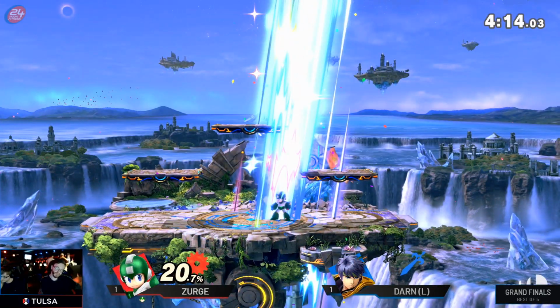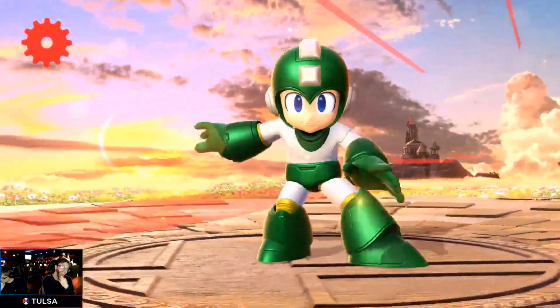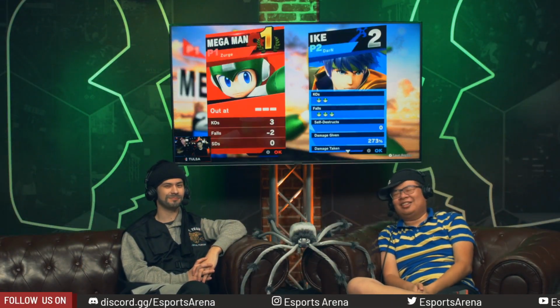So Zurge is now 2-1 over Darn. Darn is coming in from loser's, so he's got to win the next two games in order to even have an opportunity. But I'm expecting a lot more Ike, a lot more Zurge, Mega Man. Let's go, Darn, please.